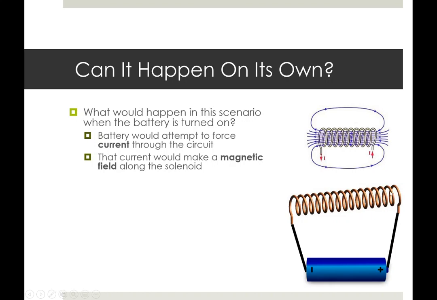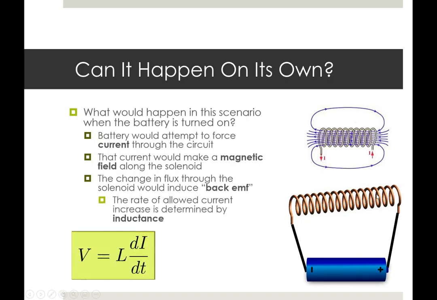That's what these coils of wires are called, that they generate giant magnetic fields. So trying to now suddenly change the current and change the magnetic field through this would, through Faraday's law, induce an opposing voltage to stop that behavior, what's called a back EMF, to try to oppose that. And in particular, how much current you're allowed to pass through at some voltage. So if you apply some battery voltage to this solenoid, exactly how much current you're allowed to put through is called the inductance. And we call it L.